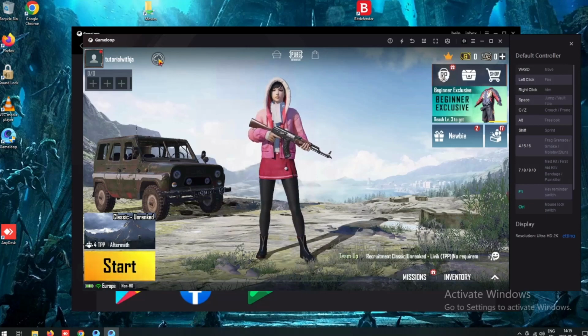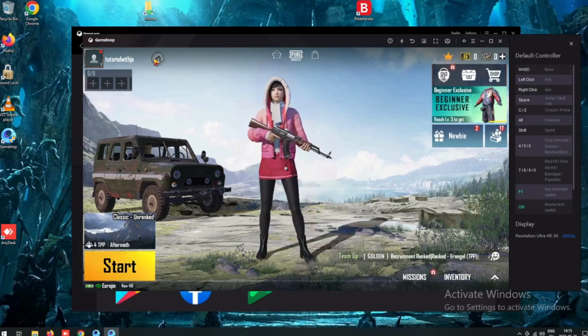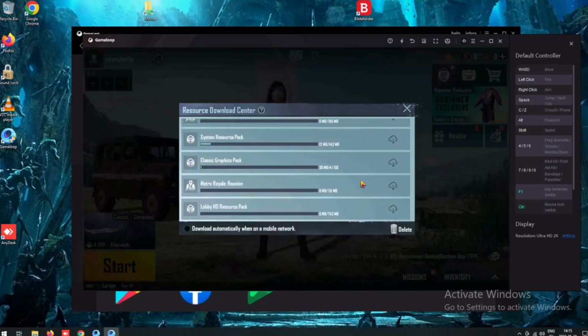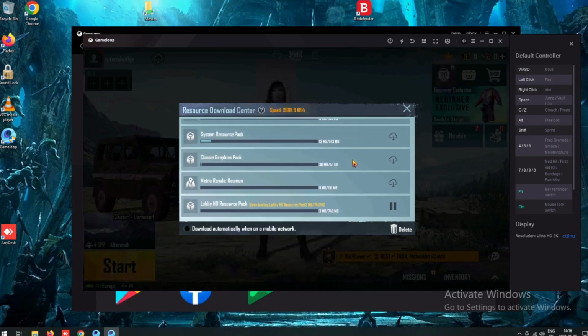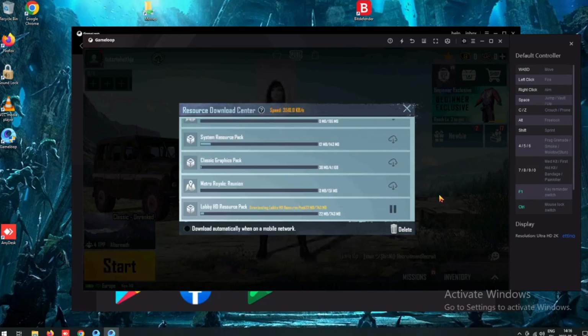After all this, you're going to have to download everything. You have this icon here that you can click on, and then you have everything that you need to download to start the actual game. This one is very important. Always make sure that when there's HD stuff available you download it, because Gameloop relies on you using the best graphics possible. Some people forget and don't have the HD packets, and Gameloop doesn't really work for them.